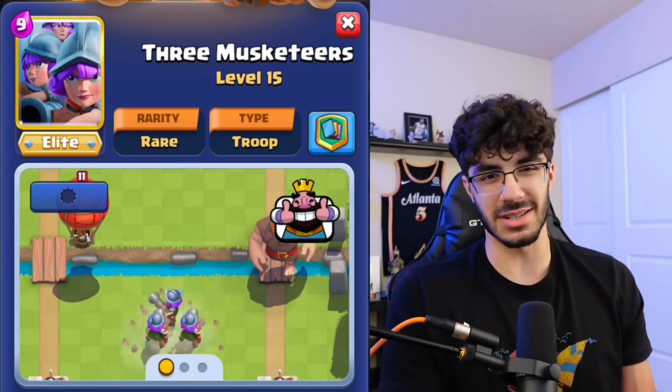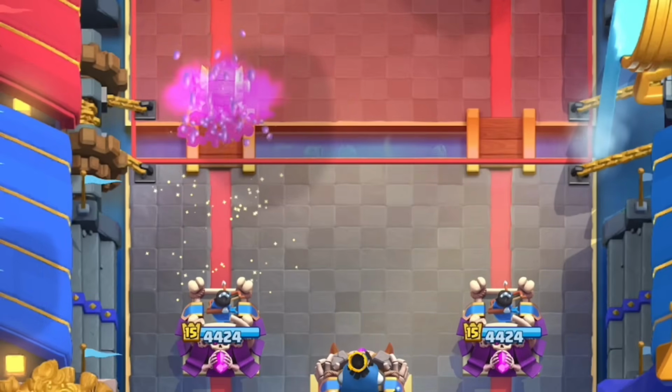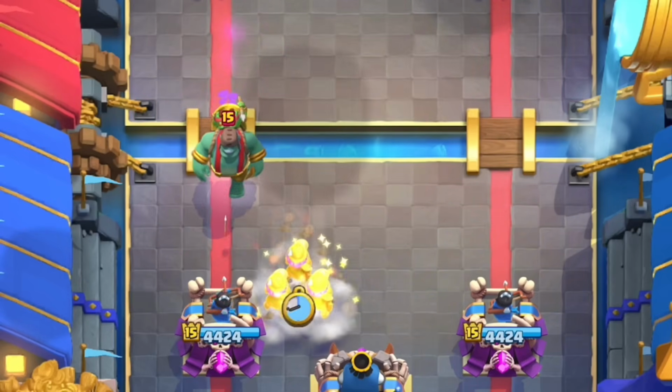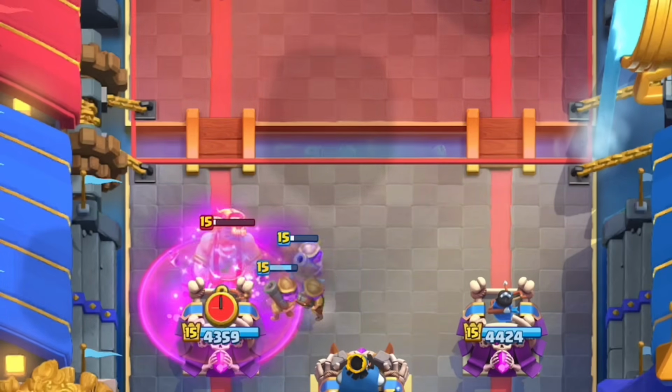Finally, we have Three Musketeers. Three Musketeers are really bad, but they're good as a surprise troop sometimes. So if you can use the Three Musketeers to surprise your opponents, you can win pretty easily. And typically you want to use your Three Musketeers when your opponents can't just spell it instantly, because that's the biggest weakness of the card.